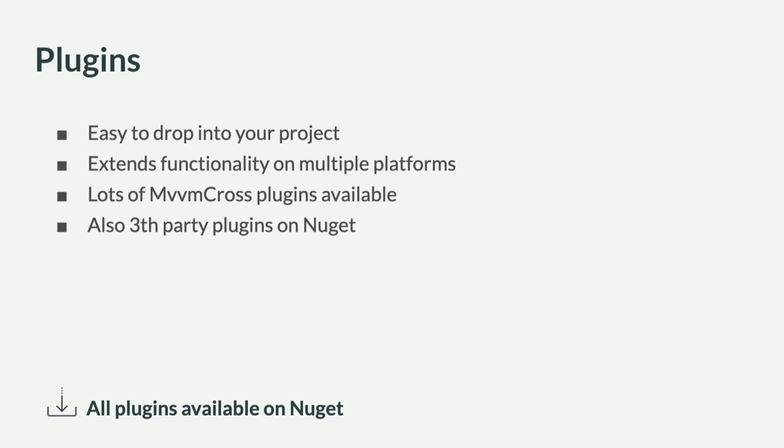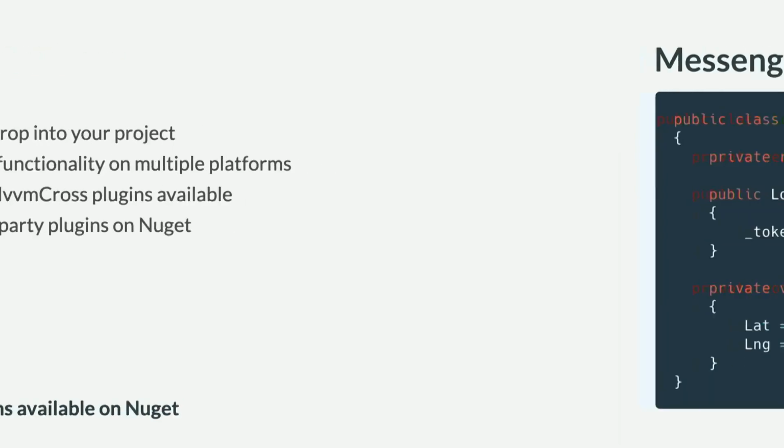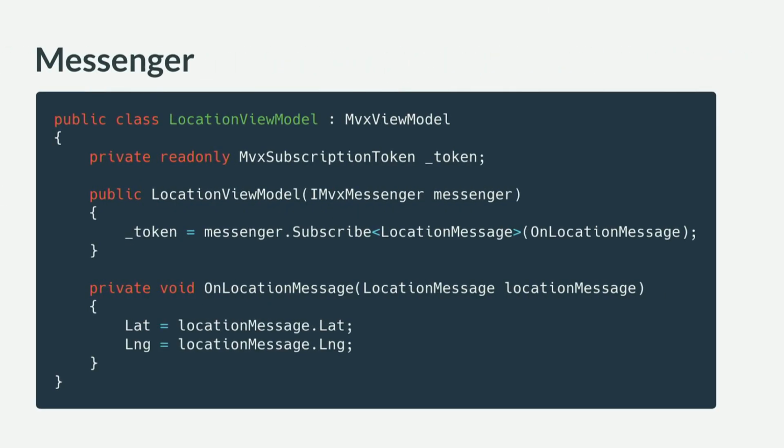But there's a couple things that are very useful in the plugins that we have, and one of them is the messenger. And the messenger is something that enables you to send different objects and messages from a view model to another one without needing to navigate. Sometimes you have maybe 5 view models open, but you cannot navigate to a new one because you want the 2 that are already there to communicate with each other. You use the messenger with that. You subscribe to a location message in this case. It will trigger the own location message, and you update your properties, and the UI will be updated. Easy as that.